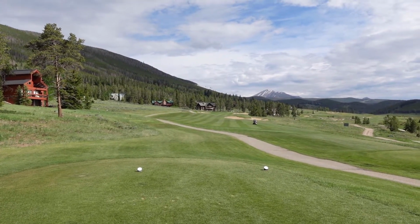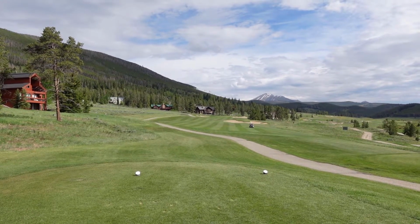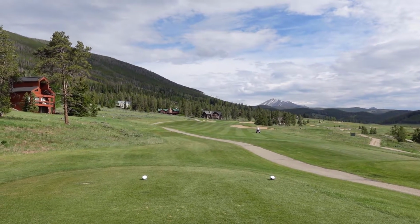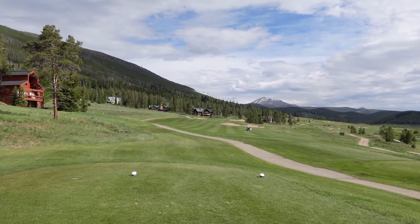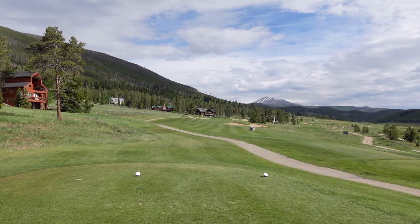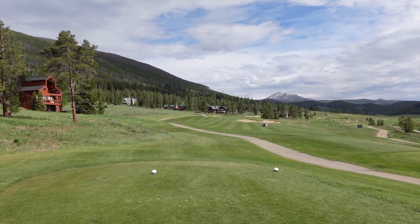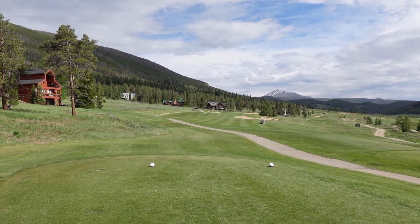Anyway, so the front 9, not too shabby. Kind of playing from these slightly forward tees today. I mean, they're 2 back, so it is what it is, but I'm just having a relaxing day up here. Might do the same tomorrow when I play the river course. I'm not sure yet, haven't decided. I guess we'll check the distance, but this course does play out to just over 7,000 yards, so you can get some length out of it if you want to. I'm just not playing it for that today. Just trying to get you the scenes.